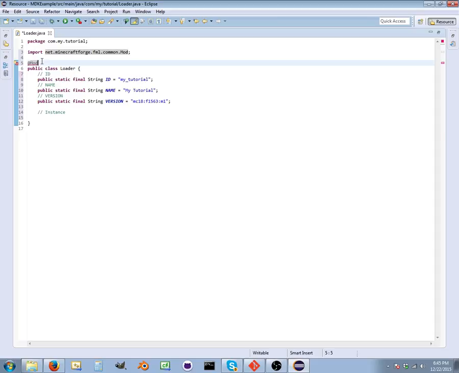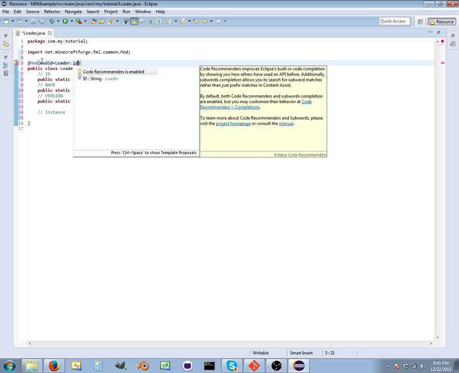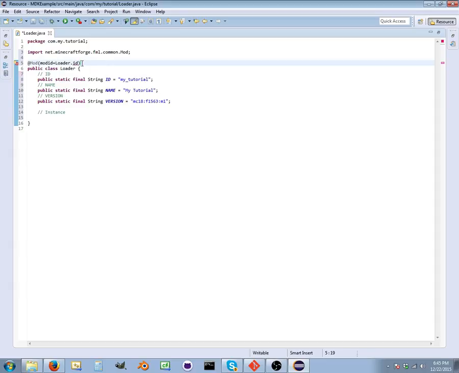And to set that up, we need to do it like this. modid, and this is going to equal our class's ID. The next thing we're going to need is the name of the mod, which is Loader.NAME, and version, which is going to equal Loader.VERSION.